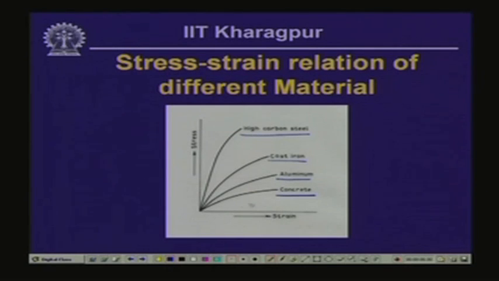These are necessary to know the relationship between the stress and strain and thereby the modulus of elasticity, so that we can compute the stress, we can compute the strain, and we can establish the relationship between the stress and the strain in a body when the material is used either for some equipment in machine parts or in a structural body where we are interested in evaluating the stress and the strain. We need to know the relationship between the stress and the strain of the material of which that particular machine part or structure is composed.